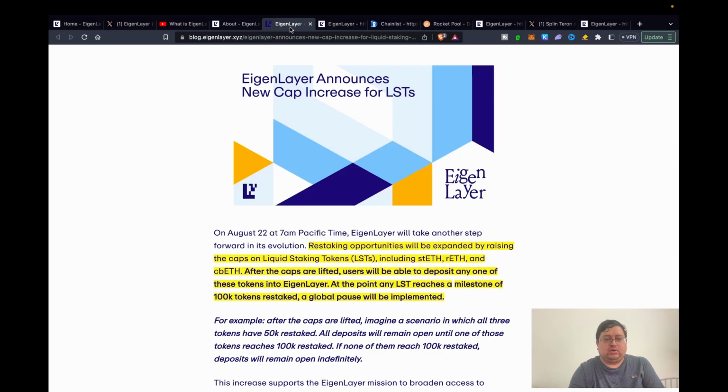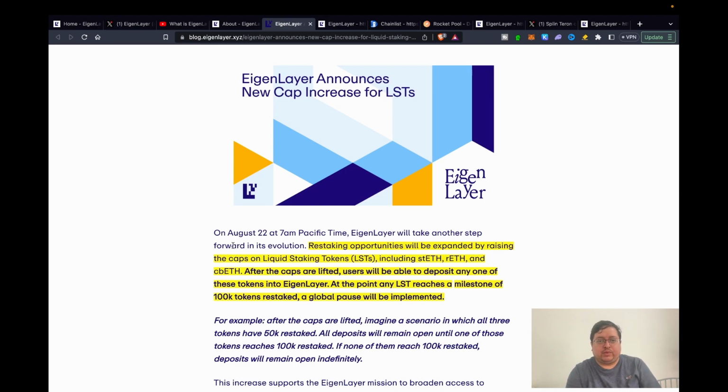So how do you become eligible for the airdrop? There's testnet and there's mainnet. On mainnet, they're doing it in tranches. They've already allowed people to stake, or restake, with them twice before. They call it restaking. The next time it's going to be open is on the 22nd of August, so in a few days' time they're going to open it up again at 7 a.m. Pacific time. I believe London time, that's about 1 a.m. or 1 p.m. or 3 p.m., but I'm not sure, double check that.